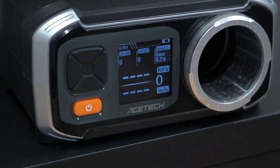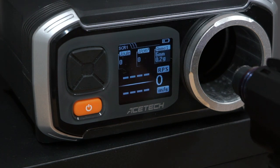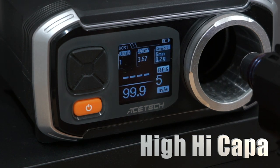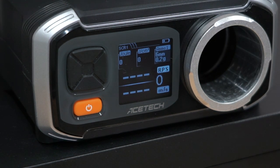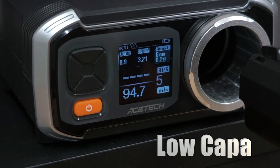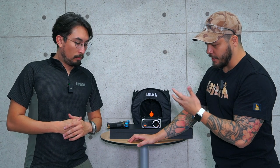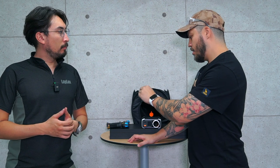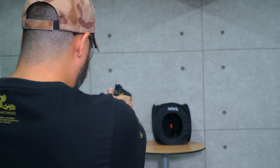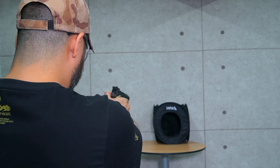Using 0.2 gram BBs and green gas for both guns. One thing I wasn't prepared for — the short stroke kit for the High High Kappa doesn't lock the slide all the way back. In order to get that faster cycle, the spring is as short as possible so it brings the slide back just enough to load a BB but doesn't go all the way back on empty. So you've got to keep that in mind. But I'll tell you — it was very spicy. Very snappy.